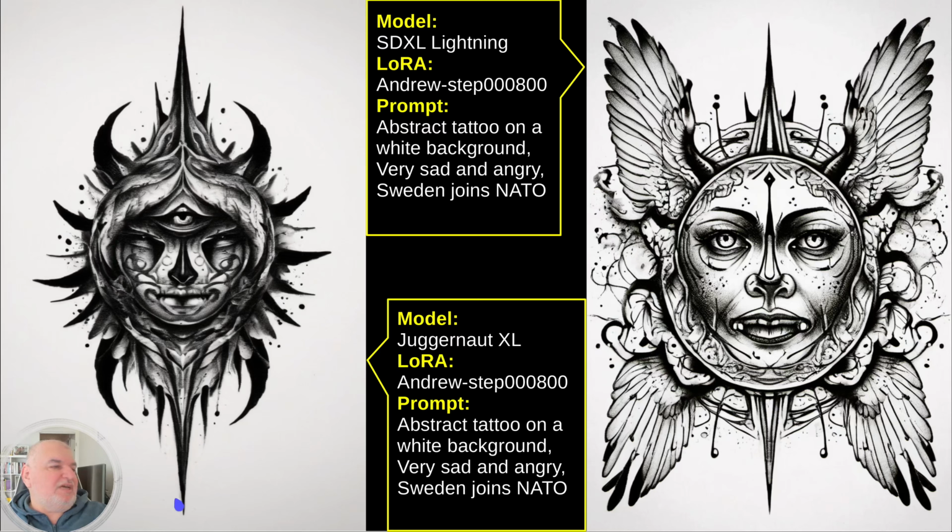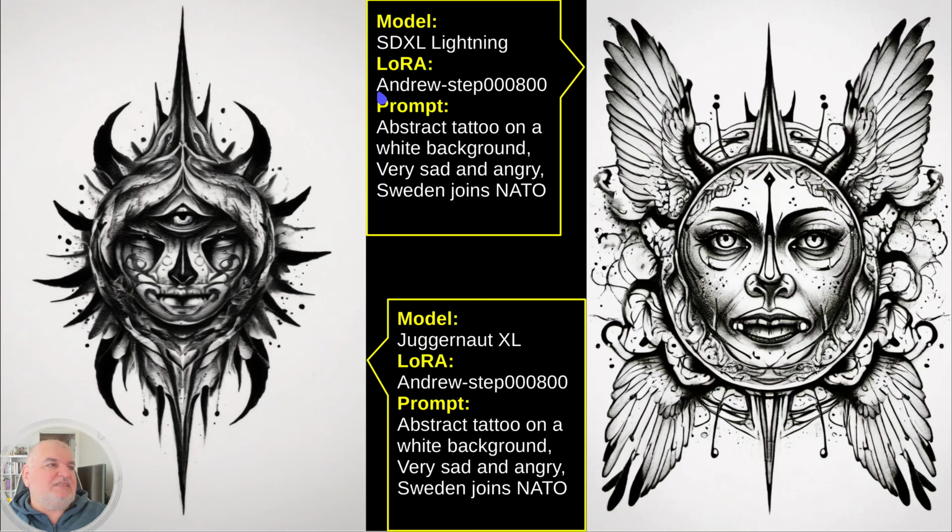We see the same here, and as you see, this Andrew LoRA has a huge influence on the model, because we are using very different models here, and we got images that look very similar to each other. This circle here, and the arrows from the NATO style, the mouth here, even the nose, this eye here and here. So we have very similar output, although this comes from two different models.